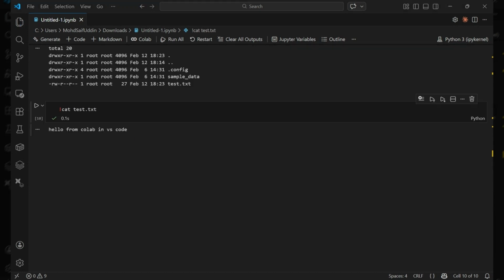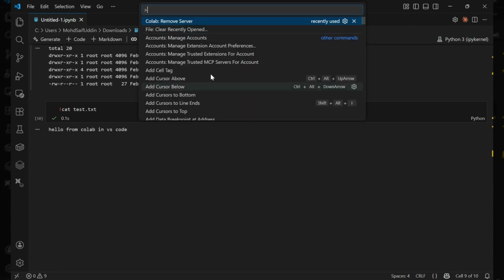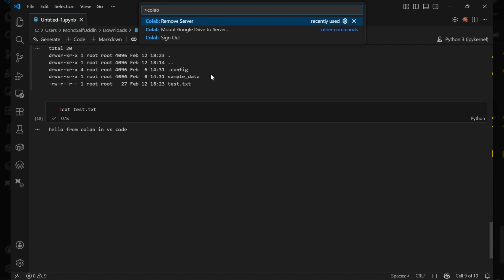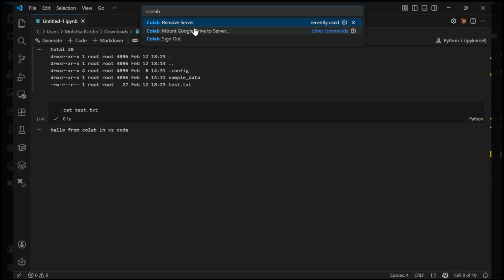You can even manage your Colab server from the command palette. Press Ctrl Shift P and search for Colab. Here it shows the available commands like remove server, which can disconnect or delete the server, or sign out, where you can simply sign out of Google Colab from VS Code, or you can even mount Google Drive to the server.